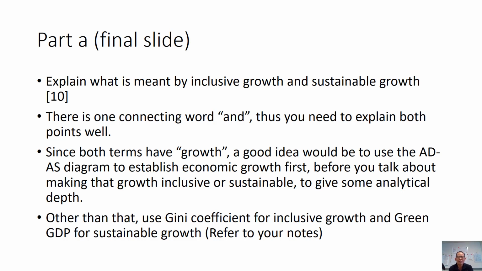You can now understand what I mean when I say that we advise students to do question 4 rather than question 5, because question 4, for both A and B, it's quite clear how to write in greater analytical depth. But this 5A, you have to be careful. Don't end up writing too descriptive.